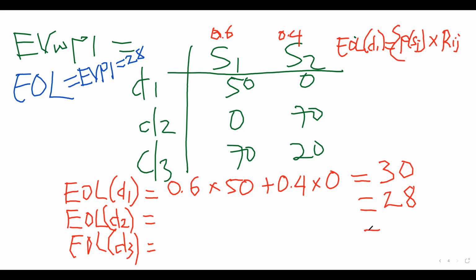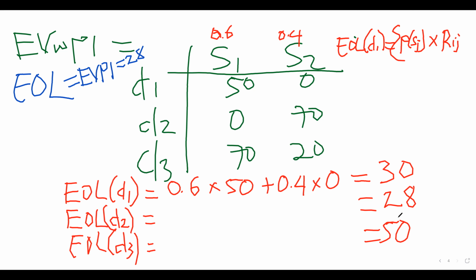The third one, some people are calculating, others are confused. Okay. The third one is 50. Somebody just wrote the answers. So these are the expected opportunity losses. And remember, the word is loss. So if you are going to decide based on this expected opportunity loss, you got to choose the lowest one, the lowest loss. And so the best decision under the expected opportunity loss is what?